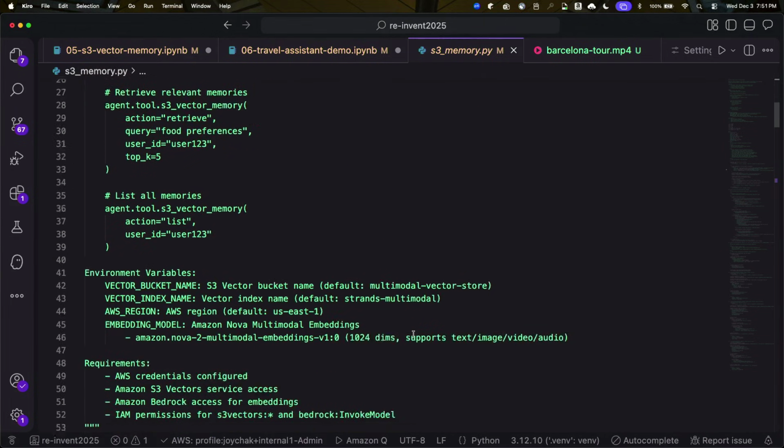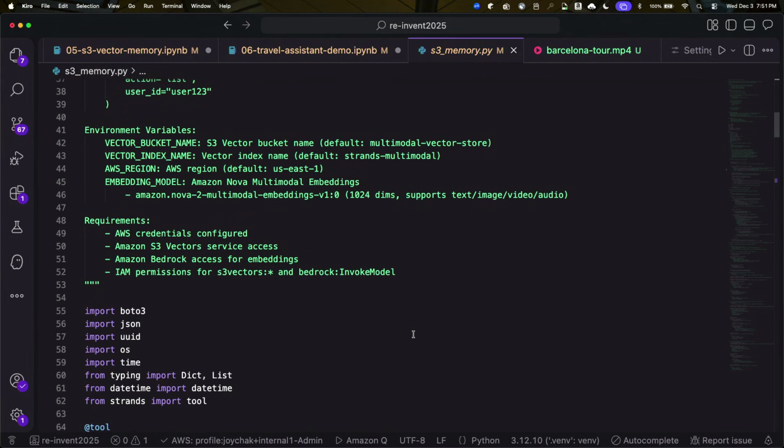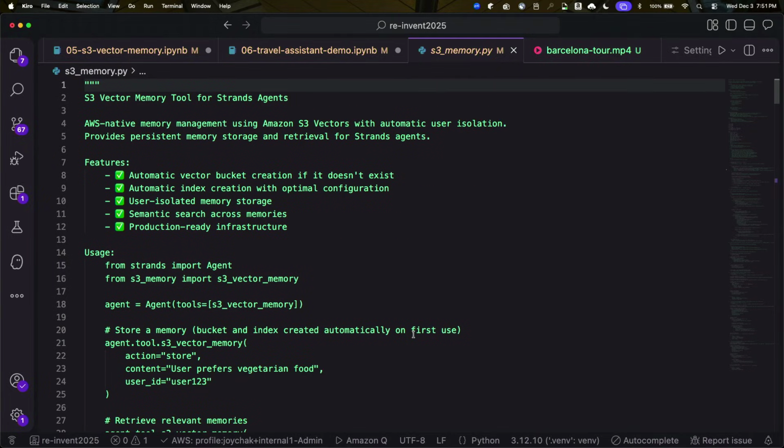And after I created this tool, I learned something. So I'm going to share with you some information that I think is important. I learned that when we create tools, the agent doesn't care about the name of the service. So I'm going to update this code because I say S3 vector memory tool for Strands agent. This information is inside the tool. It doesn't matter to the agent that this tool is using S3 vector store.